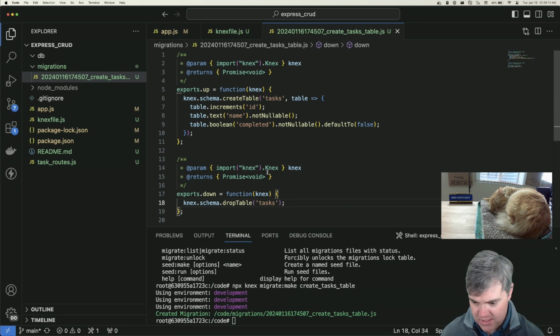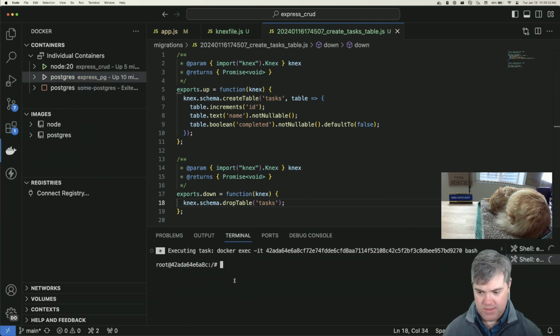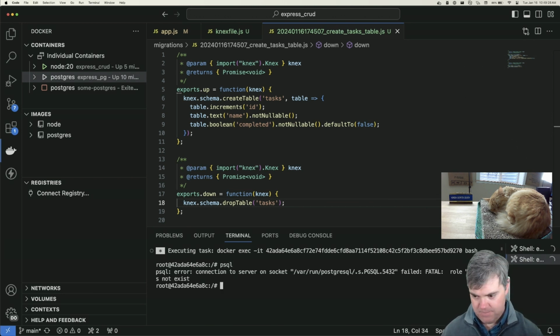Okay, so at this point in time I can also connect to Postgres. We're going to attach a shell. We're going to do a psql. Right, it's psql dash U postgres.